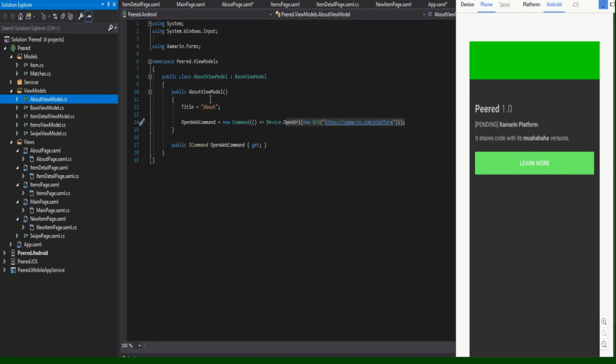And so in the about view model, it's saying the title equals about, and then it's saying if you have this property, the property is just saying do this command and then saying do this. And so essentially when you start the page, you're binding everything to this property, and so that way when you push this button, it does this thing.